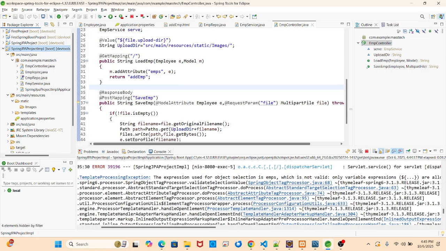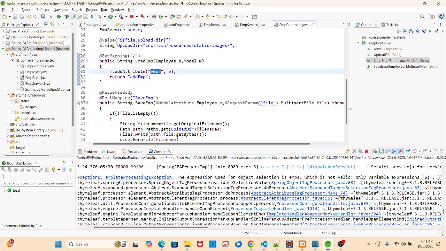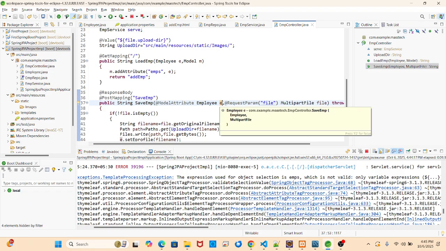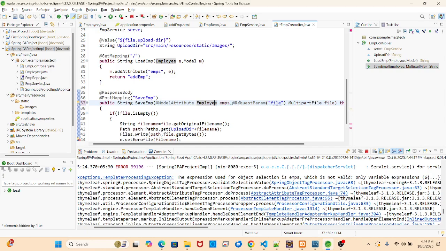Oh, that is a reference, we pass the EMPS, and we are using the object E. The reference we are getting from the form is EMPS. The reference is different, so it's not valid. The variable expression will get false. So it wants the reference EMPS and also validate it here only. What was the reference? EMPS.